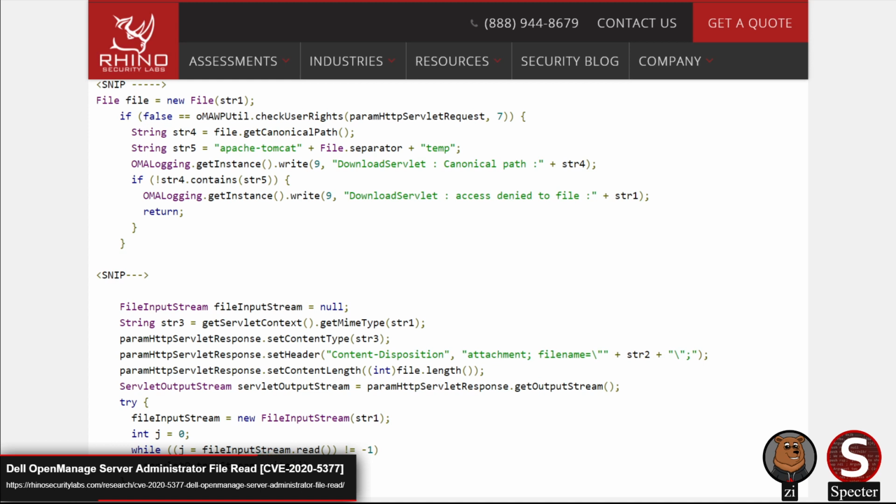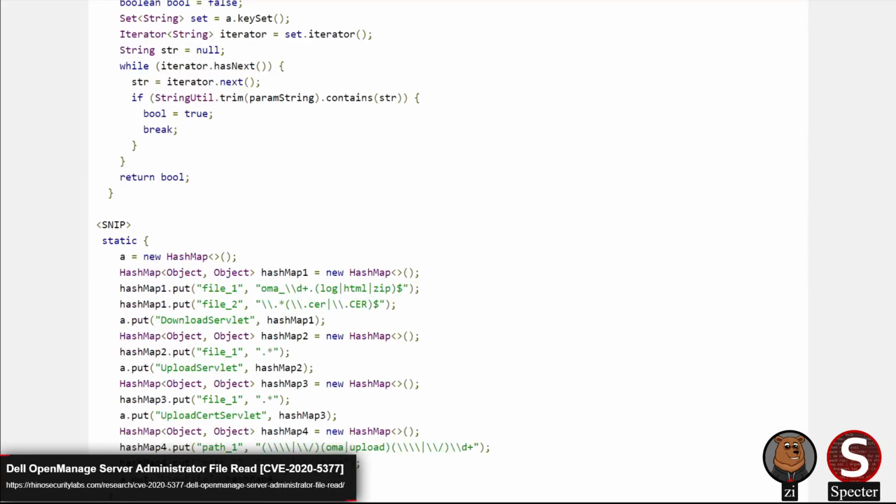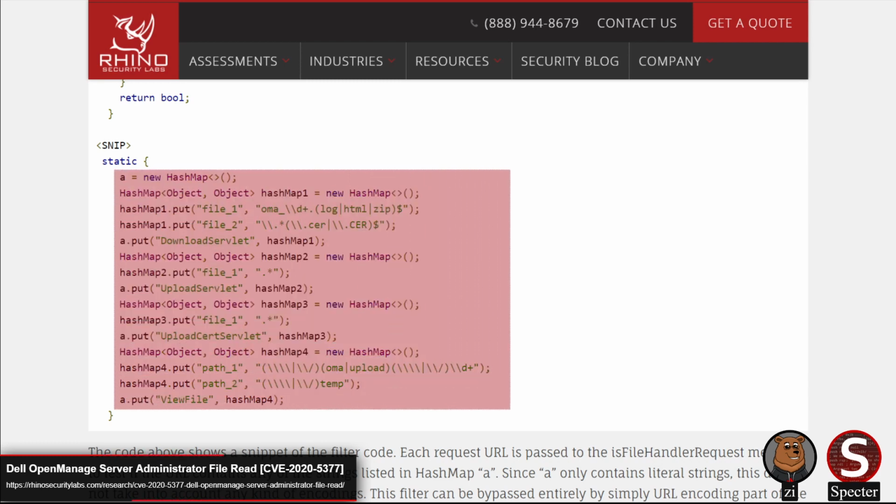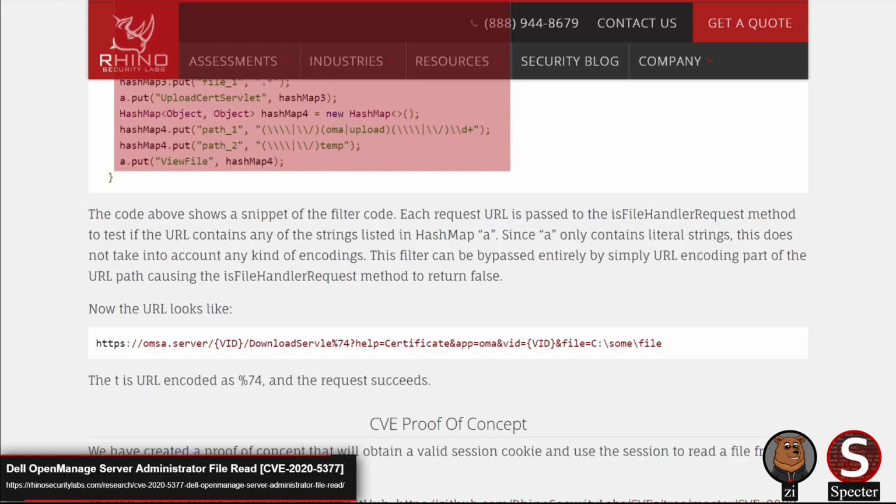At first, I wasn't sure if I would have called that a vulnerability because it seems like a reasonable capability to expose to authenticated server admins. I think the bigger issue is just the fact that an attacker can reach that endpoint in the first place. That said, Dell did take the report and try to address it by adding additional filtering to prevent pulling certain files and certificates. Now, of course, if you look at the check in the code snippet, it's not very good. It falls into a category we talk about a lot, like blacklisting not being a great defensive strategy.